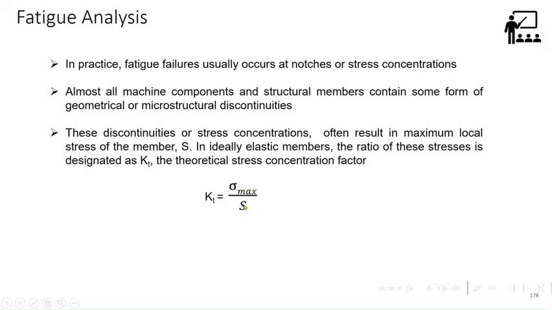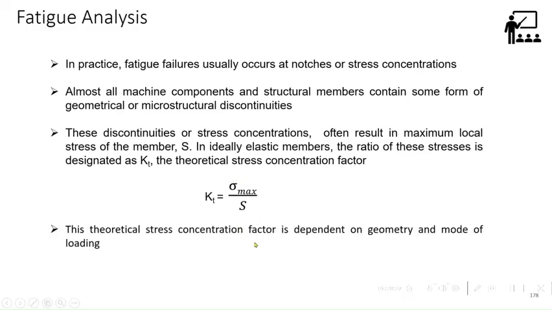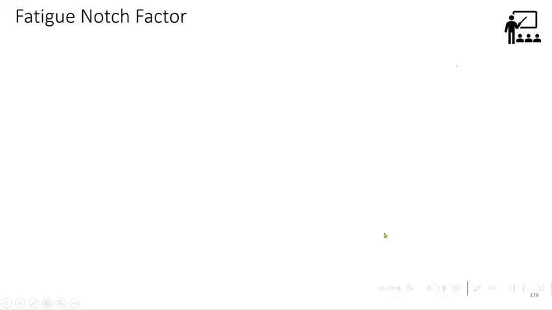Again, S is the applied stress, but it's not a very generic word. When you come to practical problem statements, you have to be very careful about taking the nominal stress, not the far field stress. This is known as the theoretical stress concentration factor from a static point of view. This is a calculation you are doing for static conditions; we have not come to fatigue yet. It is also known as the elastic stress concentration factor. This theoretical stress concentration factor is dependent on geometry and mode of loading, which we saw in the previous slide.